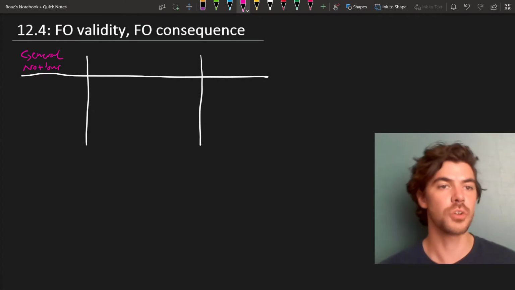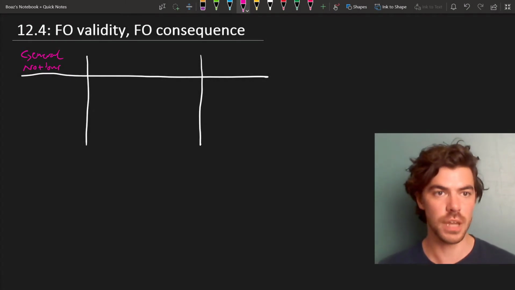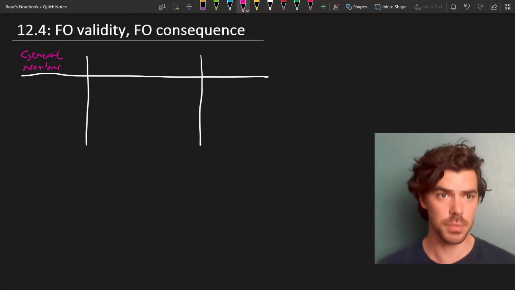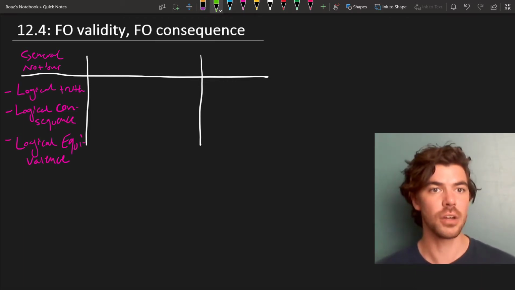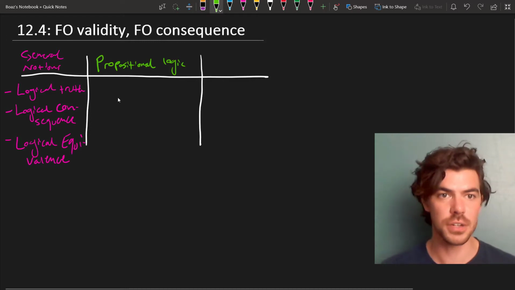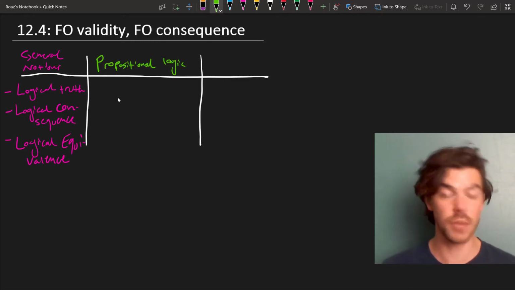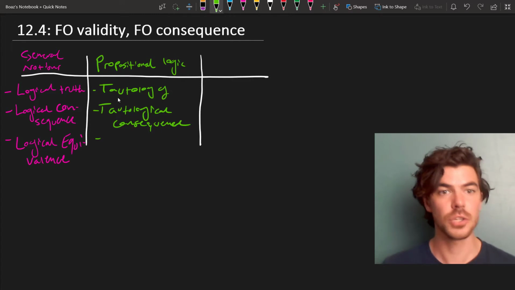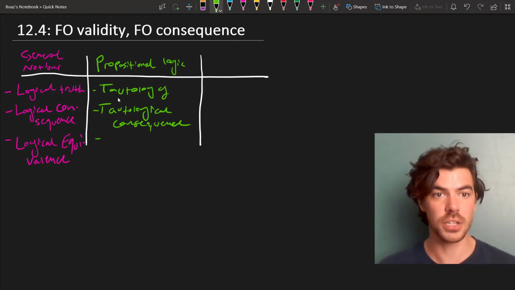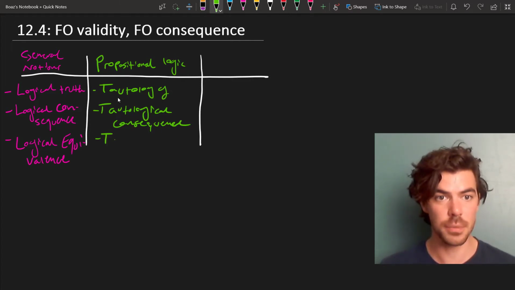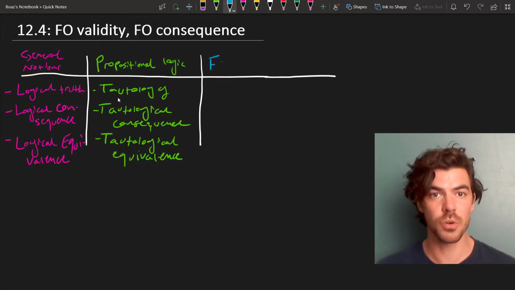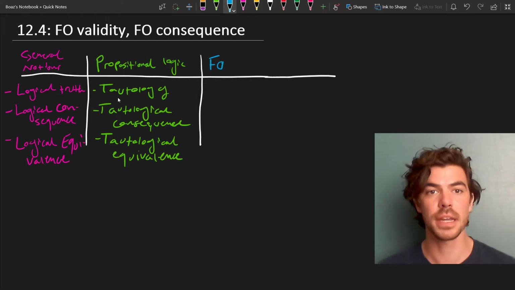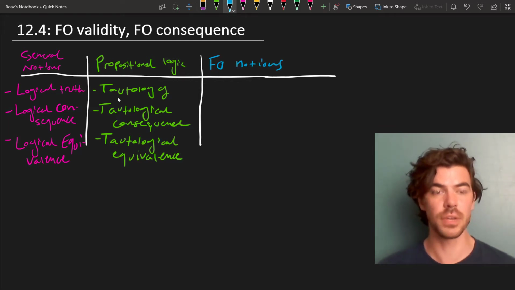At the outset of this course, we began with three general notions that we wanted to formalize for the sake of our propositional logic. These are the notions of logical truth, logical consequence, and logical equivalence. And in our propositional logic, these are roughly equivalent with the notions that we developed of tautology, tautological consequence, and tautological equivalence, which we proved with truth tables. But now, we are into new territory with first-order logic, and we need corresponding notions for these three basic logical ideas that we've put into our propositional logic.